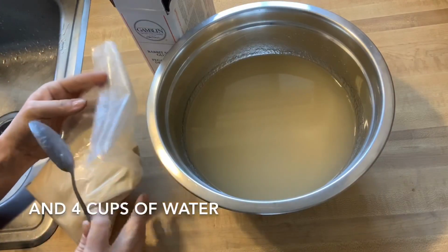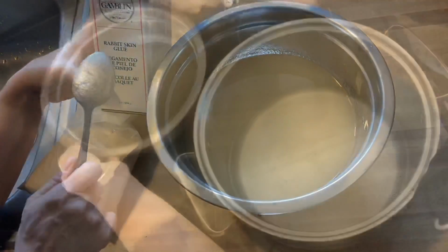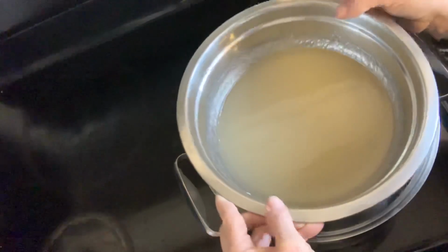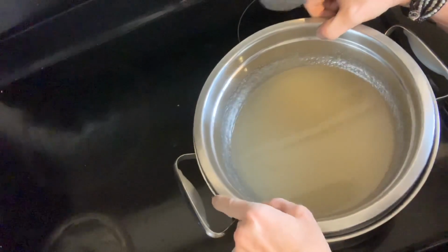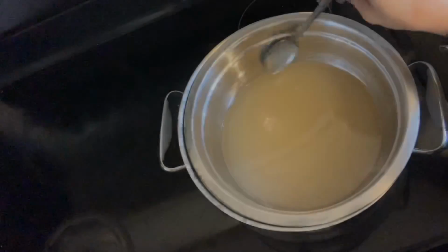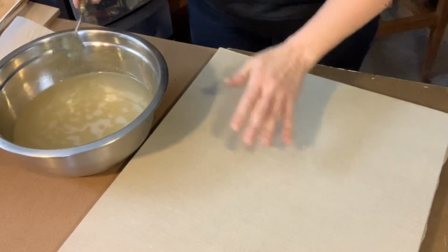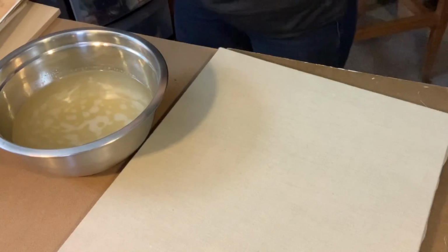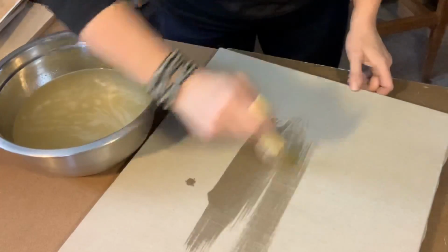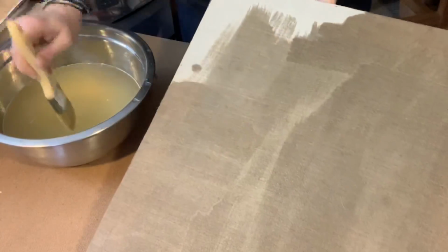Okay, so what I have in this bowl is 6 tablespoons of rabbit skin glue, and I'm taking my bowl of the bloomed rabbit skin glue crystals and setting it over the top. And it's no longer crystallizing, it is ready to go. I have a 16 by 20 raw linen here. So what I'm going to do is brush this on like this, just like I did the PVA size panels as well.